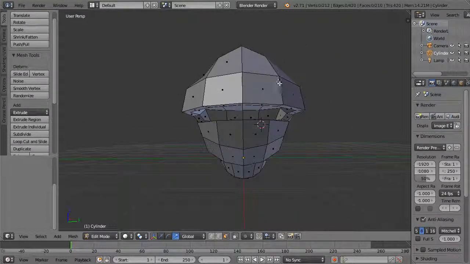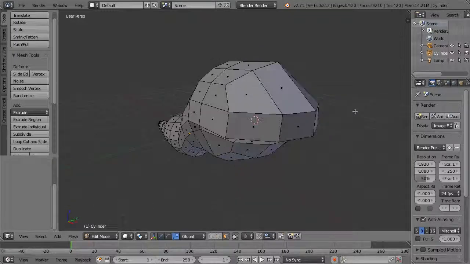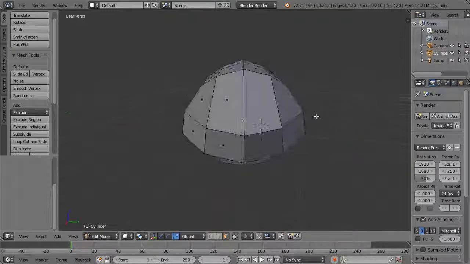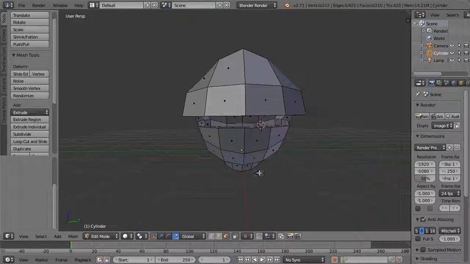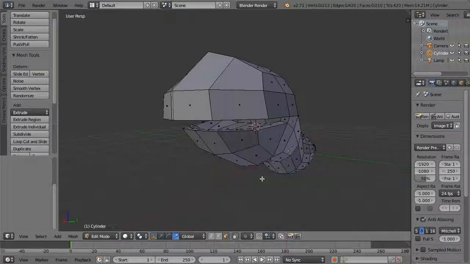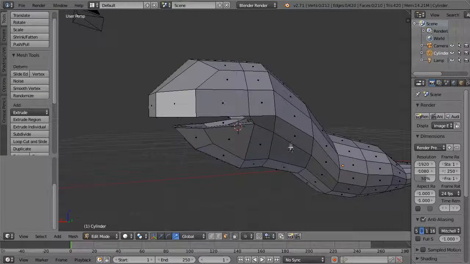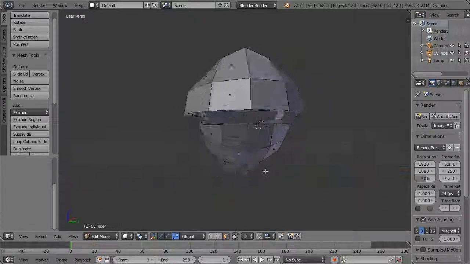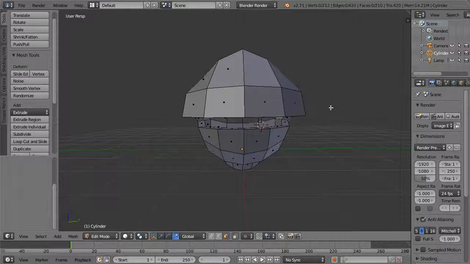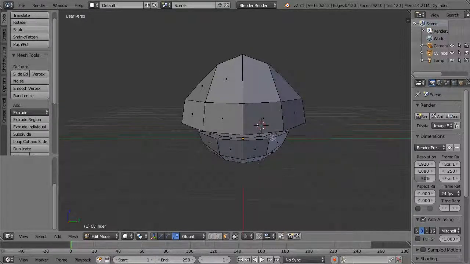Now at this point, we're starting to get a little bit more detailed. One of the things that we can do, if this is a symmetrical model, is work on it symmetrically. What that means is that we want to delete half of the model so that anything that we do will then be able to copy over, because if we start to create arms and things, it's going to be a little more difficult to create those on both sides. So what we can do is delete half the model. Let's go ahead and do that.